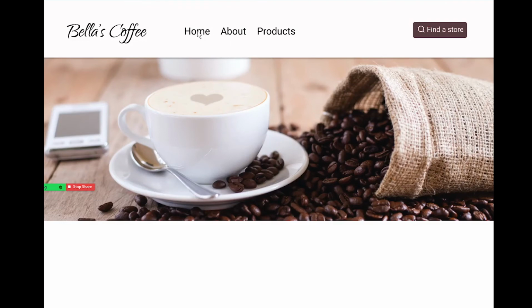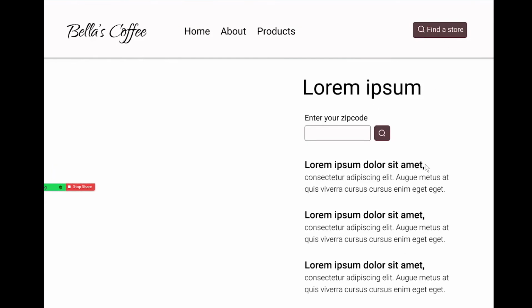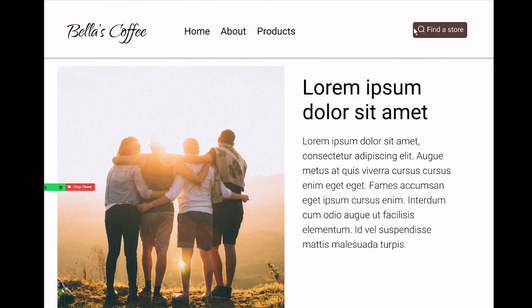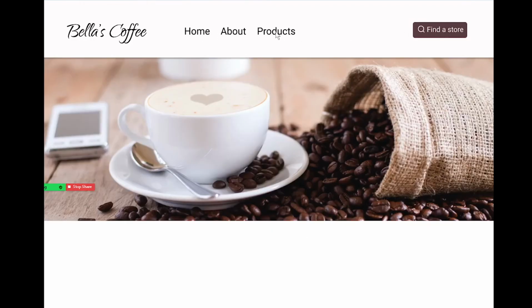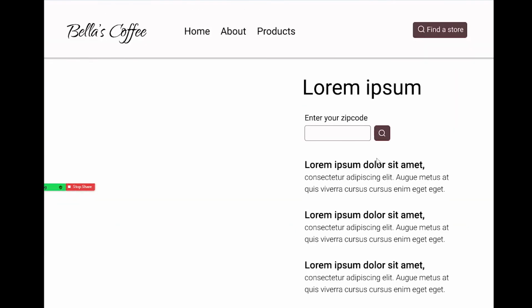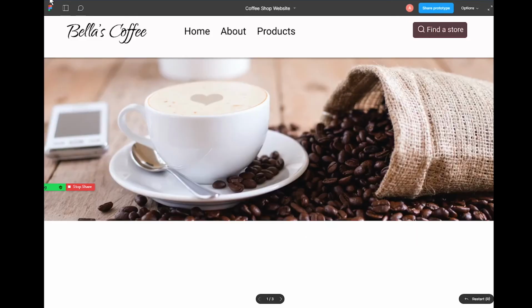So you see we can't click on home right now because we're on the home page, but my cursor changes over the about and the find a store. So if I click on about, it takes us to the about page. If I click on find a store, we're on the find a store page. The image is just taking a second. Some images are slower than others, but we can see that I can actually do the find a store page or find a store button on the home page. All of these are linking to the right place. And then we can just go back.